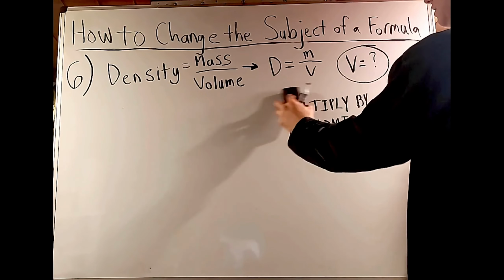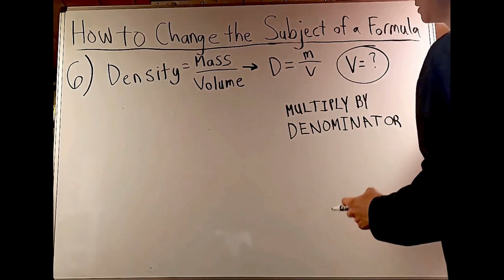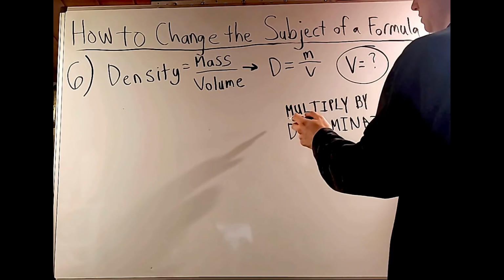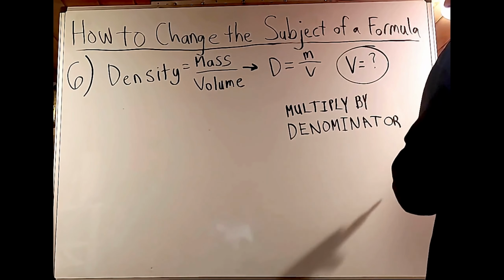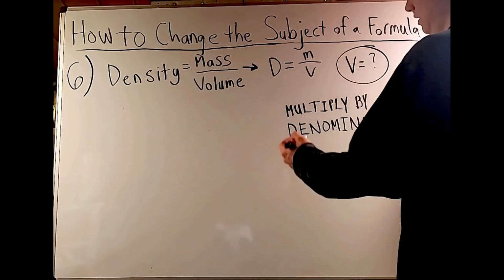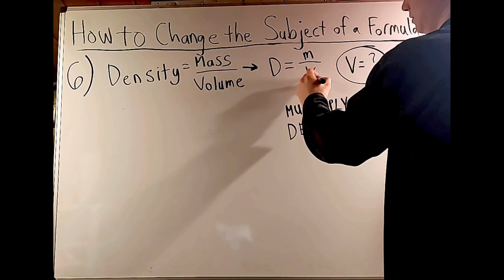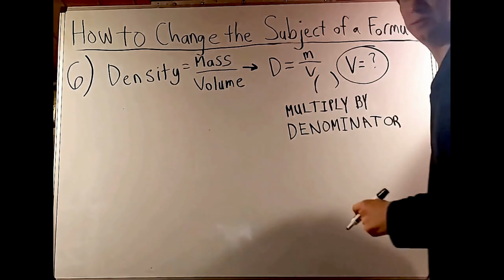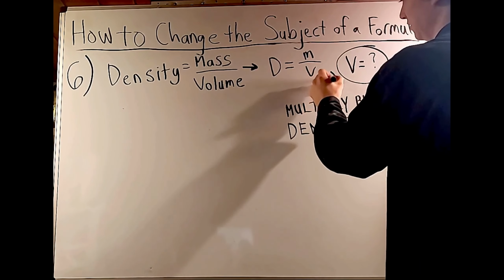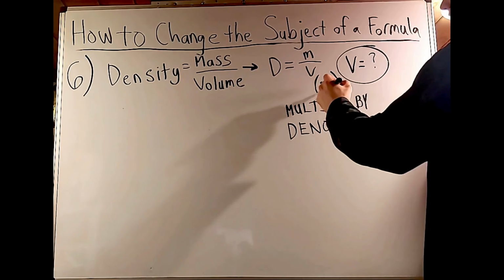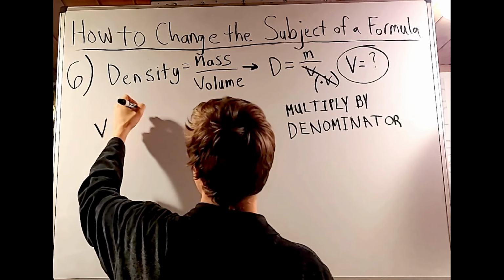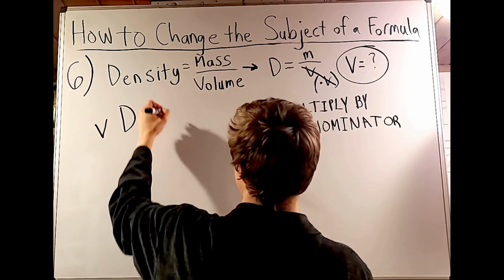Okay, so because of this, we can see it's pretty obvious that v is being divided into. So because of this, we're always going to multiply by our denominator because you can see it makes sense. We have m divided by v. So to cancel this out and to move something on the other side, because as you can see the other choice didn't work, our other option is going to be to multiply by v, canceling out v on this side. Now we have volume times density, and that is equal to mass.